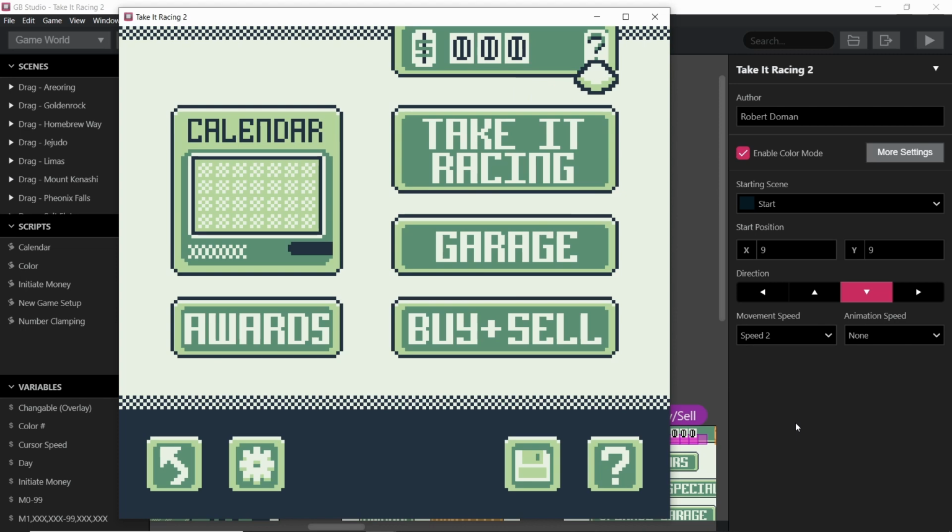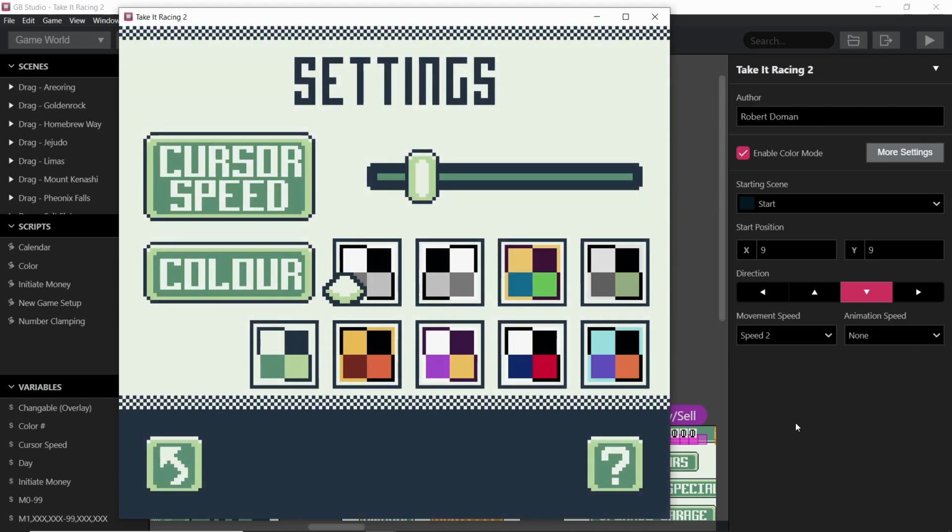Since the last video, in the last video, if you remember, I set up the settings to basically change the cursor speed, and I also hinted at this color section here. So I'll first run you through this color thing, and then I'll talk to you about some of the behind the scenes stuff and how the car artwork is getting on in order to get that into the game, and obviously the spreadsheet in general.